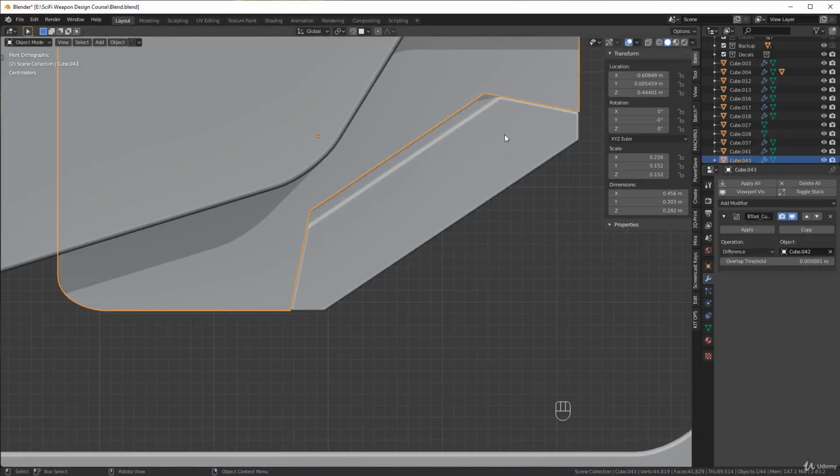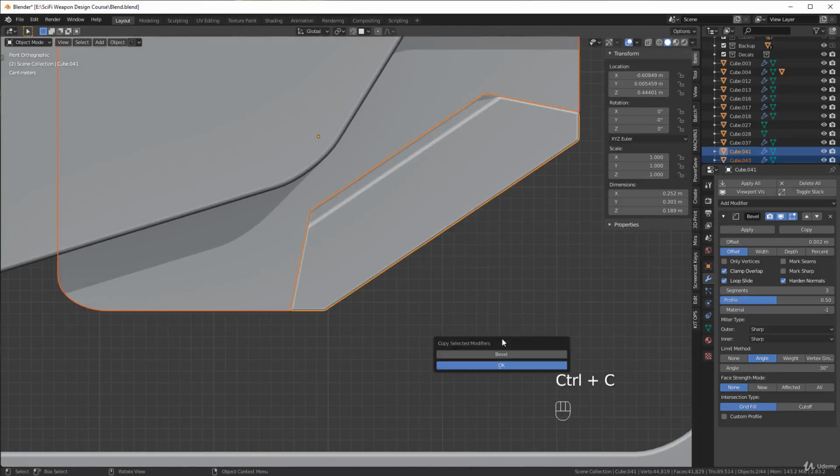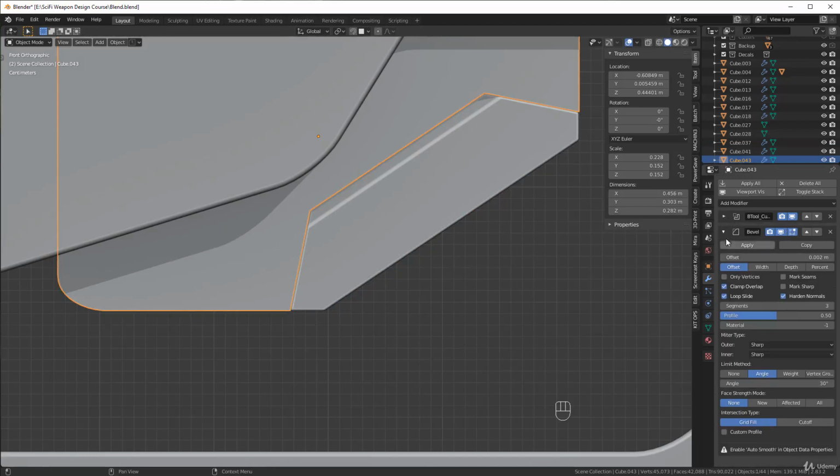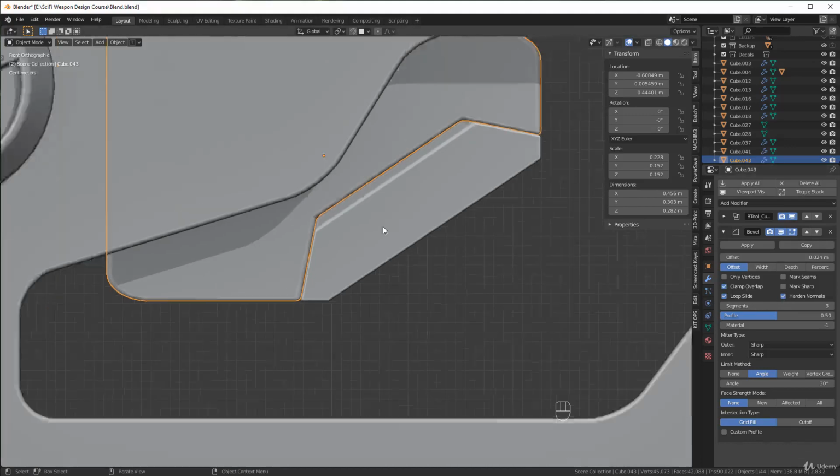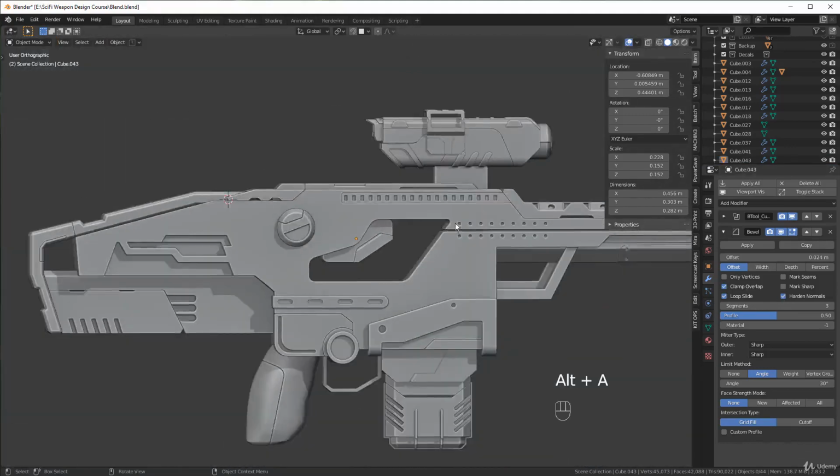That looks good, and then let's go ahead and just copy the modifiers. Did I do it the wrong way around? No, I didn't. I just need to probably drop the clamp, or maybe just increase the offset a bit. And that looks pretty decent to me.